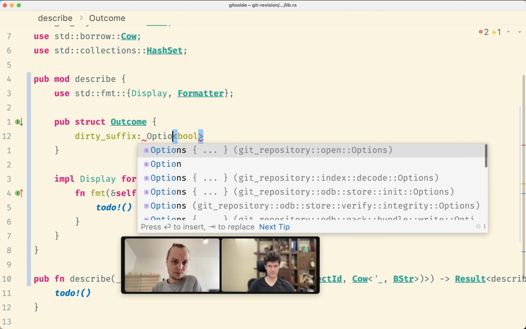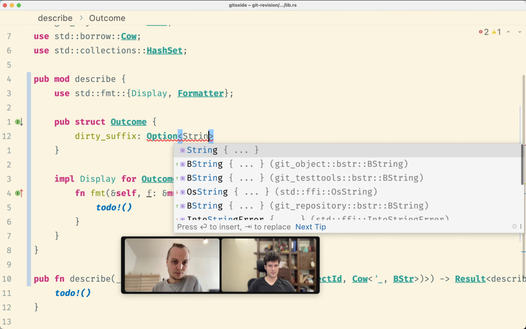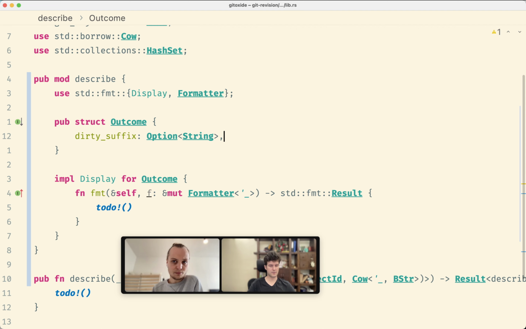Let's just do it like this. Owning things makes stuff easy. We could also say you can borrow it, or you can make it a cow. That's typically the options here. I'd not over engineer it, given it's just a suffix and it's just one string, and it's fine. No need to optimize anything here. Okay, dirty suffix.